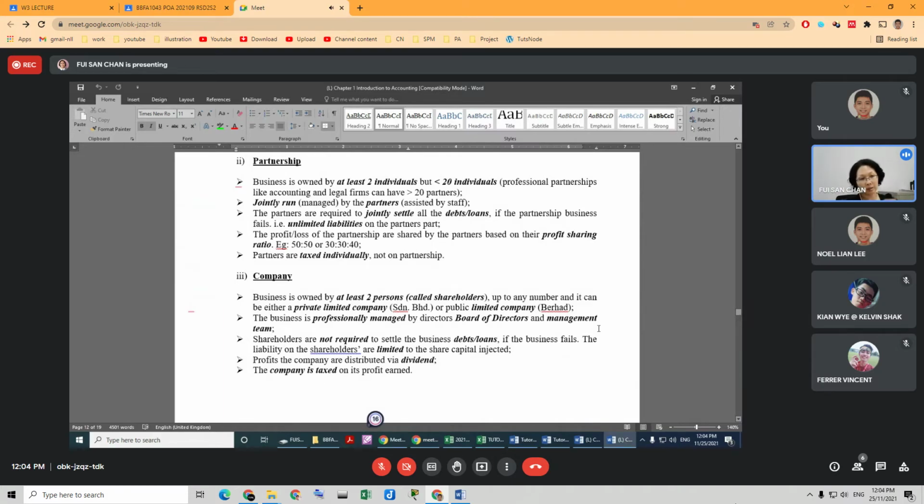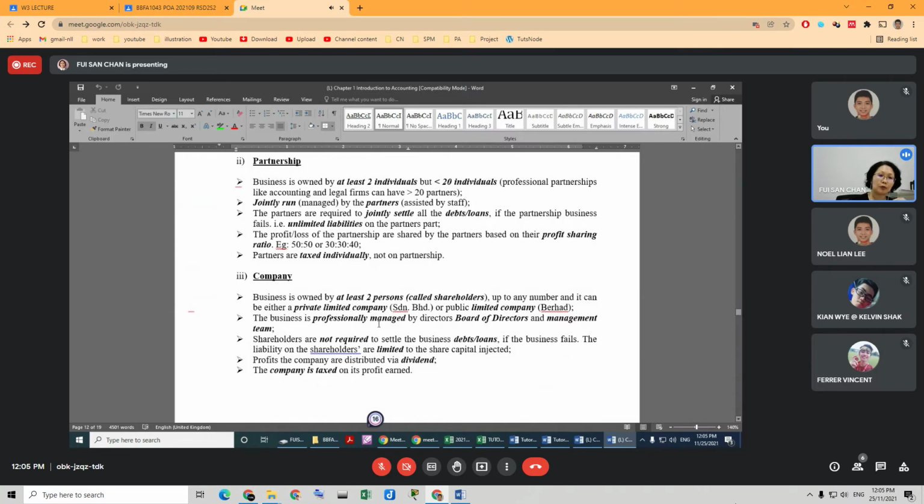Okay, Berhad is different. Berhad is considered a huge company. They can have 2 million, 3 million, 4 million shareholders because they sell the shares. If you buy the company's shares, you are a shareholder. If you are a shareholder, then you are already an owner of the company. Especially for a Berhad, the owners of the company, meaning the shareholders, don't run the company. Who runs the company? They appoint somebody, the CEO and the management team, to run the company.